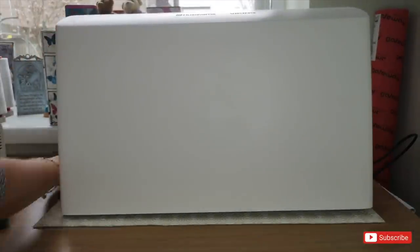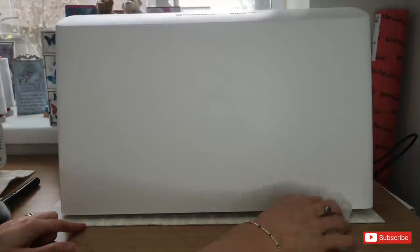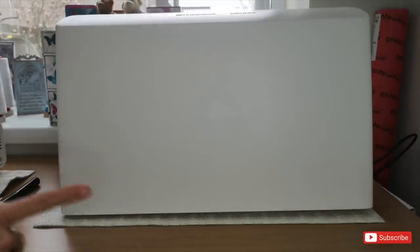Every so often I might actually just pick my machine up off of this mat and give this mat a bit of a clean off as well. Haven't happened to do that today, but that's absolutely fine. So I'll stop that there, and then I'll show you what I do with my overlocker.